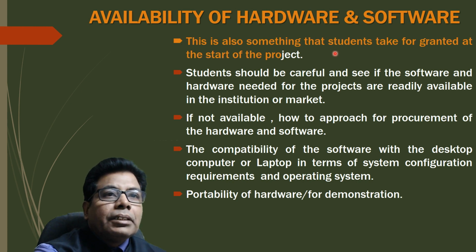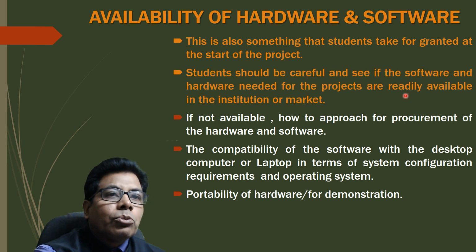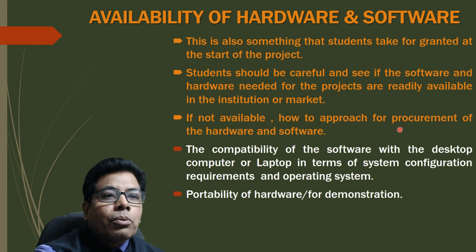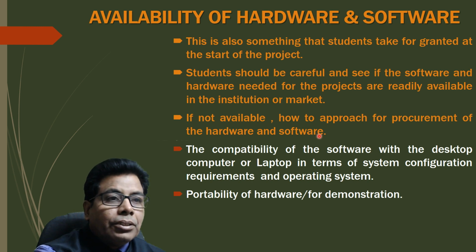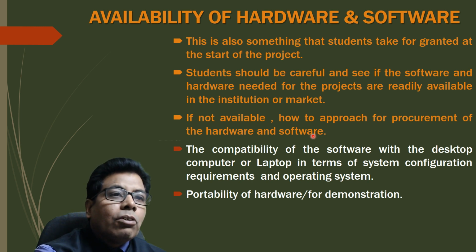Then availability of hardware and software. This is also something that students take for granted at the start of the project. Students should be careful and see if the software and hardware needed for the projects are readily available in the institute or in the market. So if not available, how to approach procurement of the hardware and software, they should know this. And how much time it will take for them to procure the hardware and software.